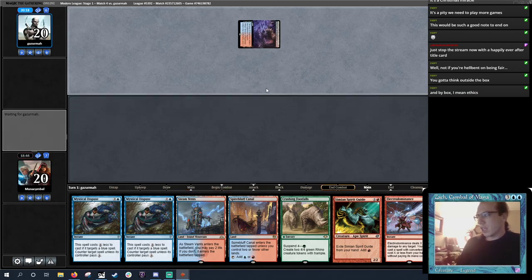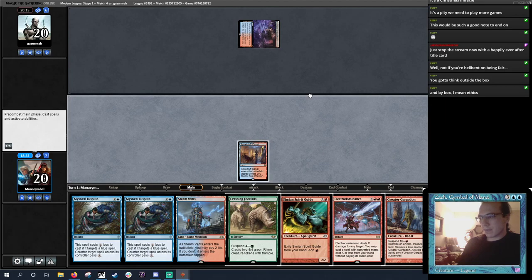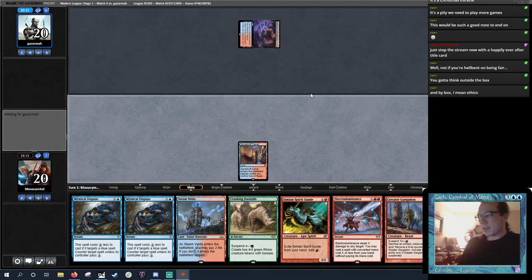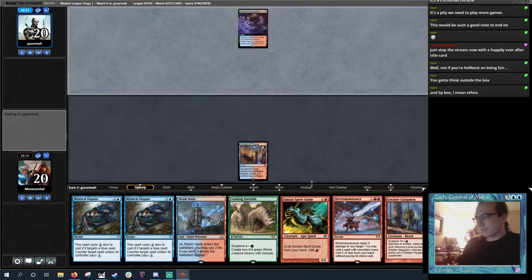All right. The question is, do I turn 1 Rhinos into their Force of Negation, or do I let them have 1 mana? My spells are red and green. I'm gonna let them have 1 mana. I doubt they play Spell Pierce. I doubt they play Flusterstorm. If they do, they got me.